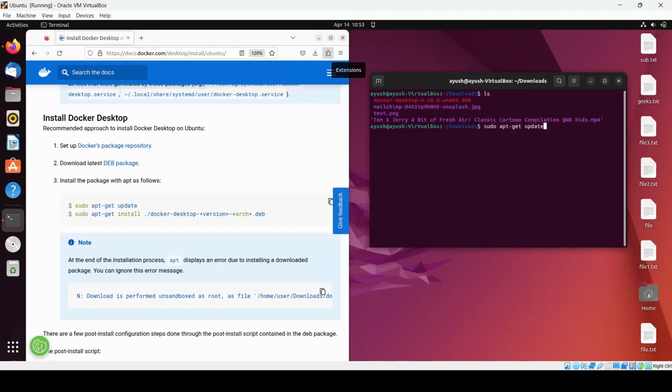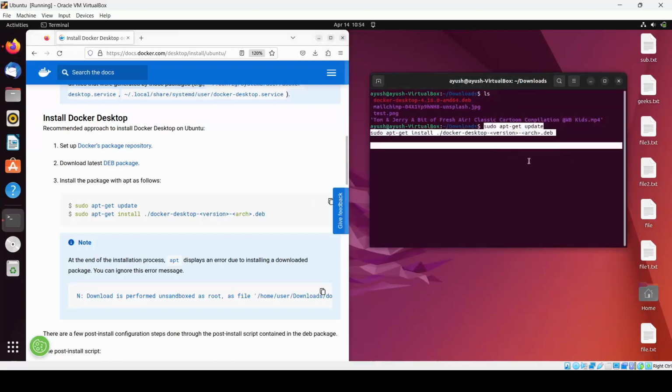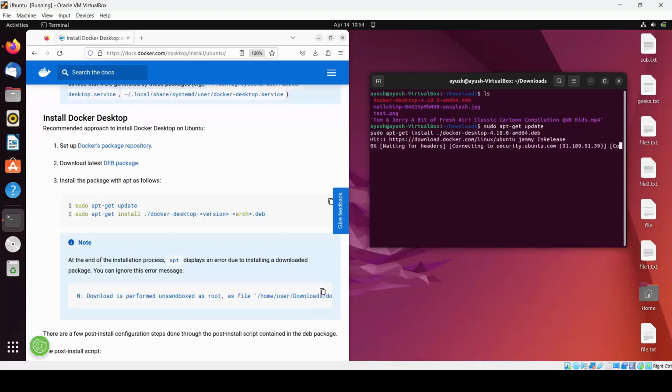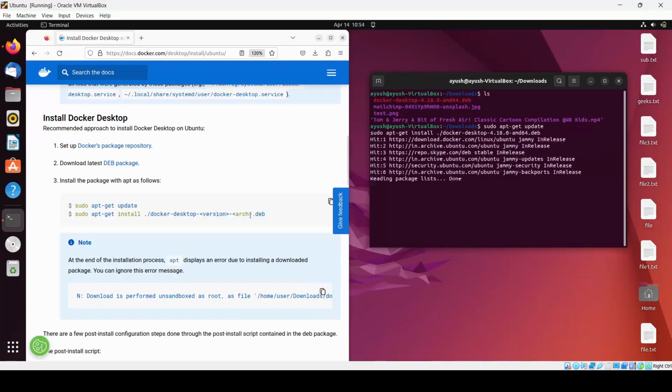Okay, here we have to write amd64, and then the version name, 4.18.0. Hit enter and it's working.